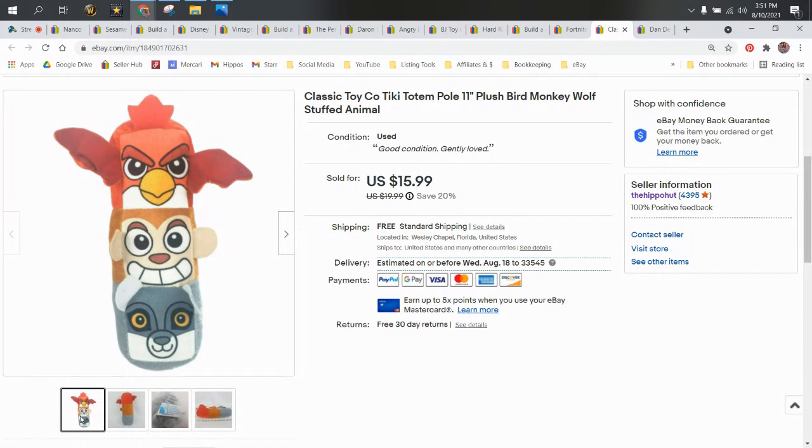Plush is very, very long tail. And it is even more slow than clothing or any other category, I think, except for like vintage furniture. Plush is very slow. Within the plush, this has a very slow sell-through rate, but the prices are still good. So if I find Classic Toy Company plush that are like the dragons and the rare animals and things like this for like 50 cents, I'll still pick them up, but don't run out and buy a whole bunch of them. And this did ship first class.